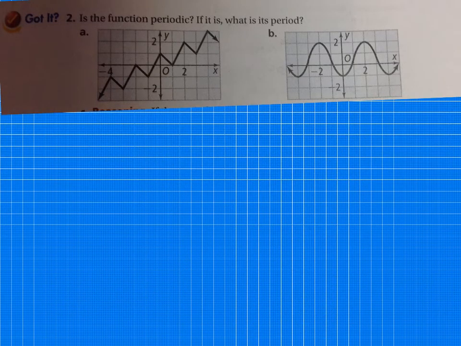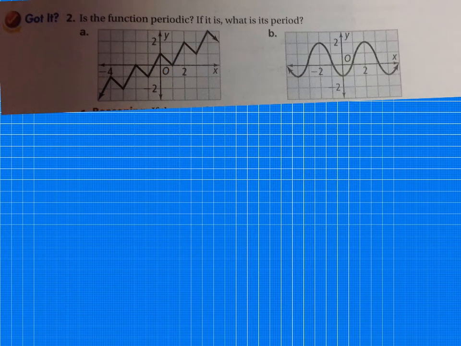All right, let's look at these two examples. In both of them we're trying to determine if it's periodic, and if it is, what its period is. So you can see that there's clearly a pattern with both of these functions. Pattern A increases continually over time, though. So even though I'm going up by a slope of 2, down by a slope of 1, up by a slope of 2, down by a slope of 1, I'm constantly increasing. There's no repeat of any one section.